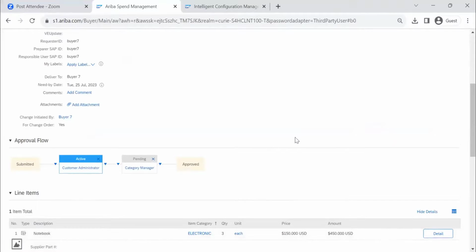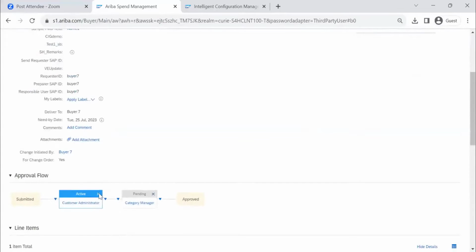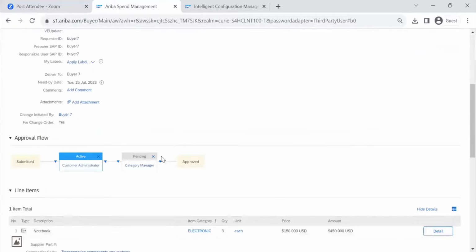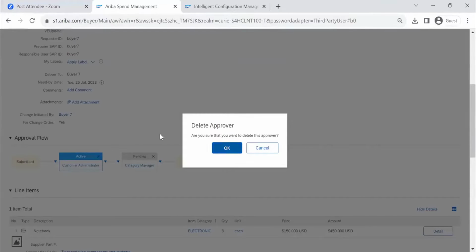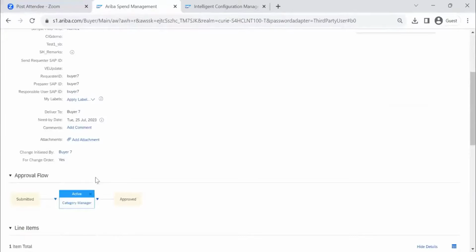Once I deleted the category manager, still it is in submitted status. Once I delete this approval also, then you will see the PR go to approved status. So I'm going to delete the approval. Delete the approval. Submitted.